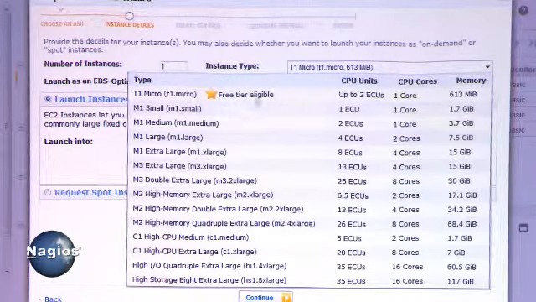This is the types of machines we want. So we can go anywhere from this micro instance all the way up to the big, beefy one at the end, basically. Lots of processor, lots of memory, lots of I/O capabilities. But again, these are all virtual. And so when they talk about CPU units, I can't remember now what it stands for, but this is their version, this ECU is Elastic Compute Unit, I think. Again, don't quote me.